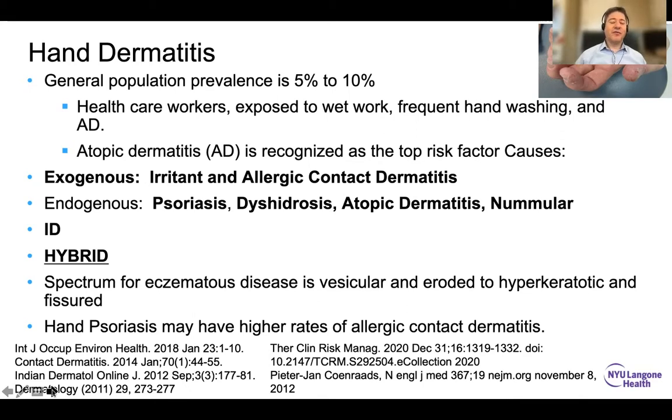There's a number of reasons why patients may present with hand dermatitis. It may be interfering with their activities of routine daily living or capacity for working. It may itch or be painful. There's a number of causes. It could be irritant or allergic contact dermatitis from outside sources. It could be endogenous. These patients could have psoriasis. And I think generically, when we look at someone, it may not be easy to diagnose psoriasis just on the hands and feet. One needs to do a total skin check to look for stigmata of classic psoriasis.